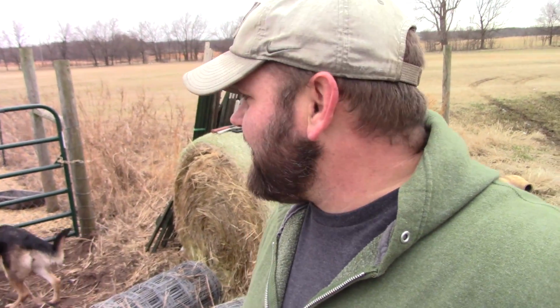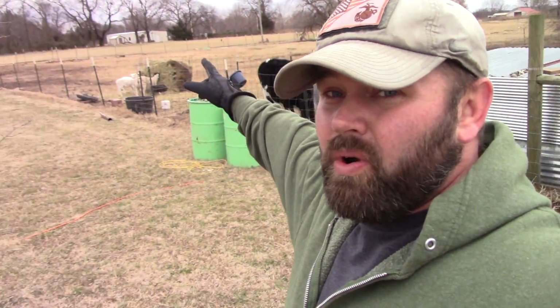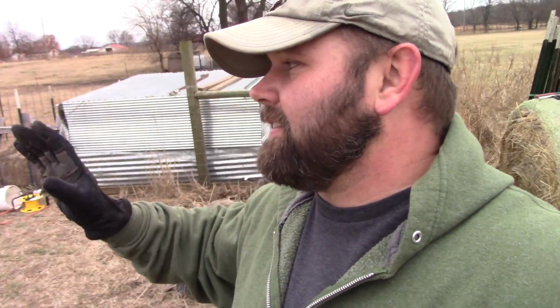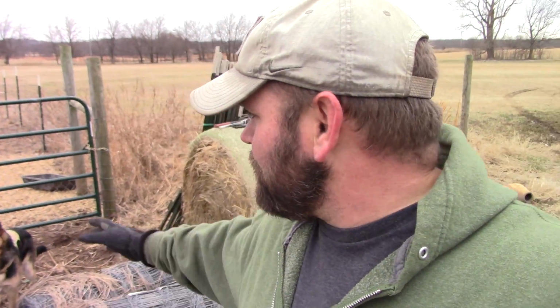It's kind of funny, but we got the little gate up. That's going to make life a lot easier, not only on me, but on my wife and kids too, because now it's going to be a lot easier to convince them to come out here and do what they need to do. And they can just walk right into the pen. Before they're walking way over there, like I said. That's not that far, but whenever it's cold and windy, even rainy and snow and sleet, it's pretty far. So we got that done.